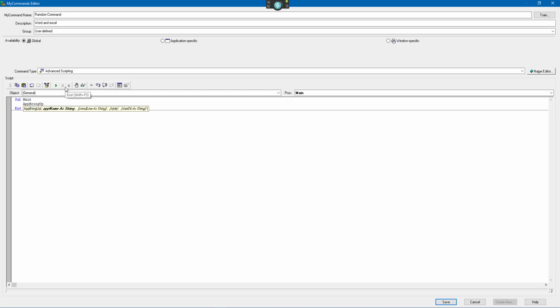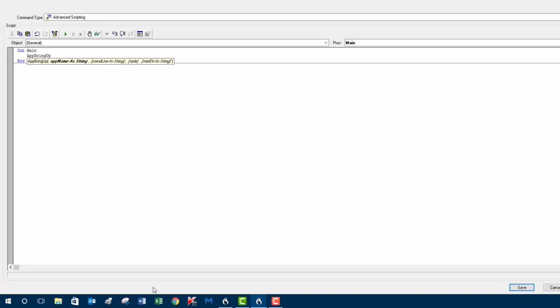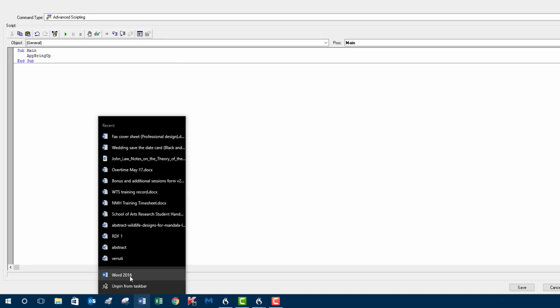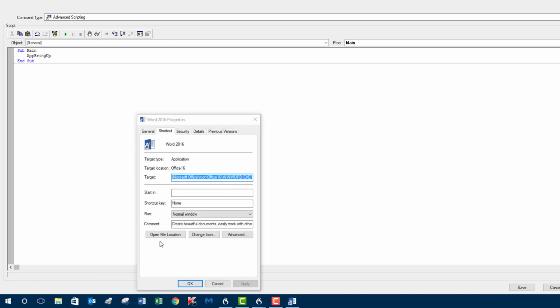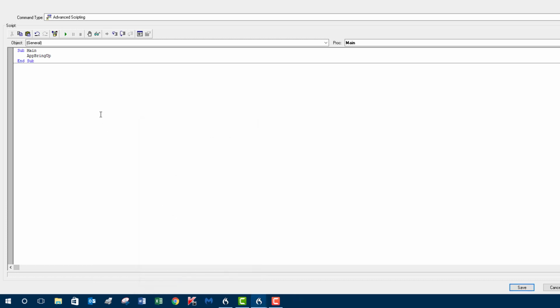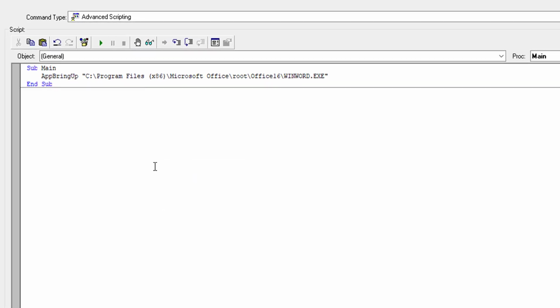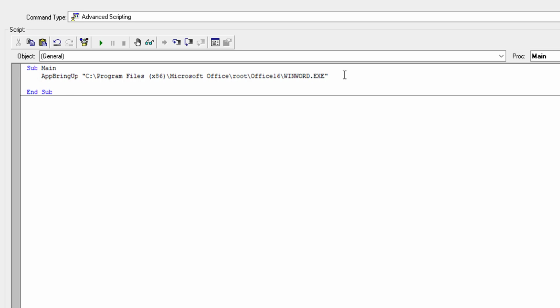Now what application am I going to open? Word, I think. Come down to Word and do a right click on your Word icon. Hover up to Word again, do a right click again, and left click Properties. And that's the link I want, that's the path, so Control A, Control C to copy. I've got my path, so I can now Control V and paste that in. It's got to be in quotes, but it does quotes anyway when you copy it, but always remember it's got to be in quotes, anything you put in. Click enter. So I'm going to open up Microsoft Word.